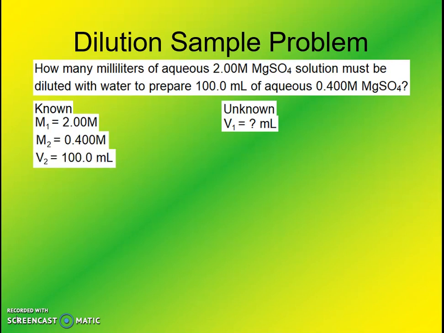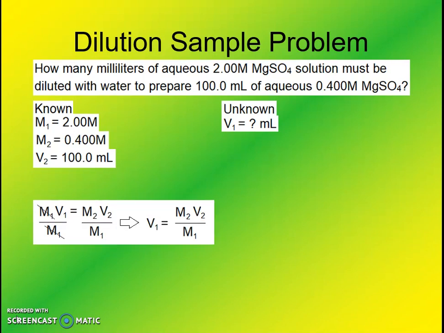I'm going to use my dilution equation, and since both volumes are in milliliters, we can just leave it in milliliters. We don't have to convert to liters because it'd be the same conversion, so we can solve in milliliters. Our original equation is M1V1 equals M2V2, and I'm solving for the original volume of my stock solution. So I'm going to manipulate this equation so it says V1 equals. I have to divide both sides by M1, so my new equation is V1 equals M2V2 divided by M1.